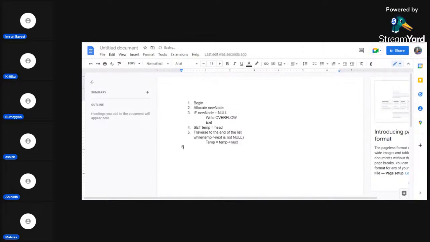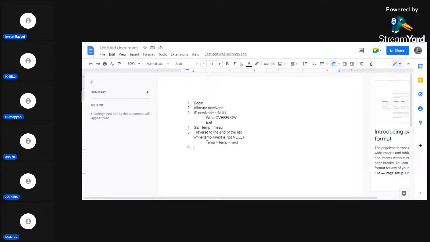Can you also explain, maybe write it and then explain it? Okay. So now we've gotten the last element of the linked list after this loop. Temp is the last element. So we have to insert the new node after it. Sorry, I didn't get that, Sumaya. Can you explain once again? We're traversing to the end of the list using temp.